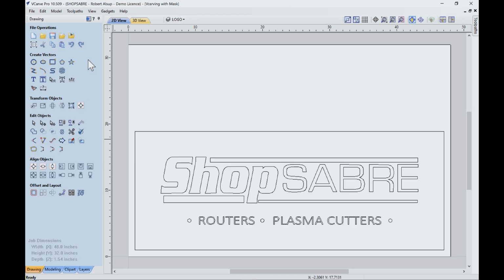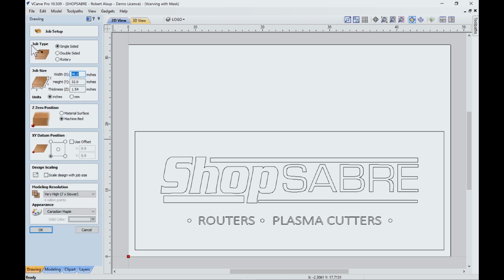All right, now let's look at the software. The program we're using is VCarve Pro, and this starts out like any VCarve project. You do the setup first, and I'll show you how I did that. The blank I have is 48 inches wide and 32 inches high. I mic the thickness, it's 1.54, we're in inches, and we're going to touch off, so that means Z0 is set at the machine bed, which is the same as the top of the spoil board. The lower left corner is the origin, that's what makes it line up correctly with our machine, and then we save all that.